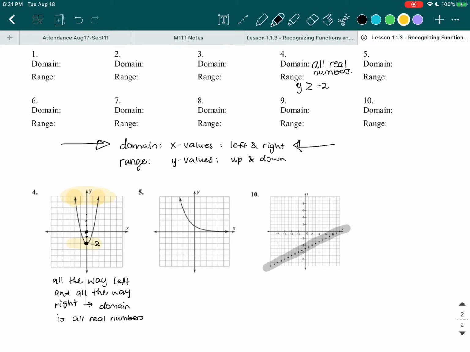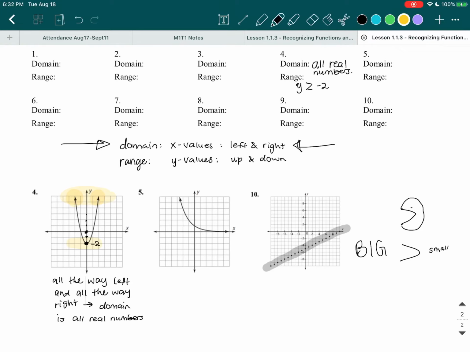So let me recap it. Think of these symbols as like a Pac-Man mouth, okay? So if this is a mouth opening to the left side, that means this is bigger and this is small. And why does it open to the big side? Because you want to eat more. I mean, I don't know about you, but I like eating. So Pac-Man likes to eat more, just like me. And so just like Pac-Man, this symbol is going to open to the bigger side. And for the range, we're going to write y is greater than or equal to -2, because all the y values that are possible are greater than or equal to -2.